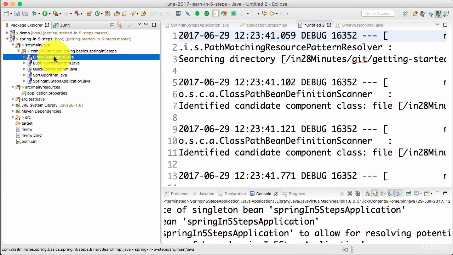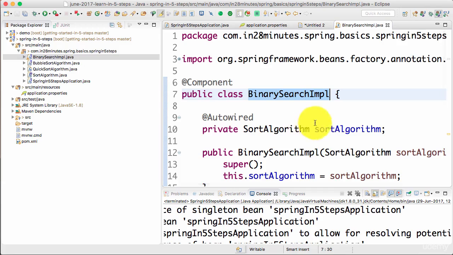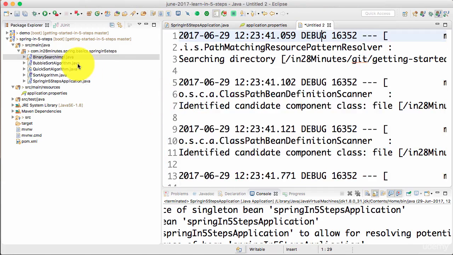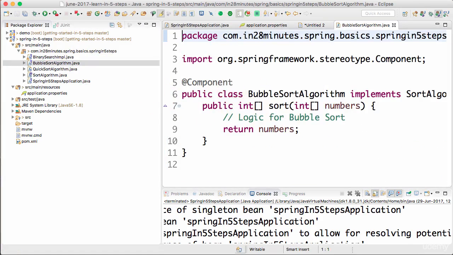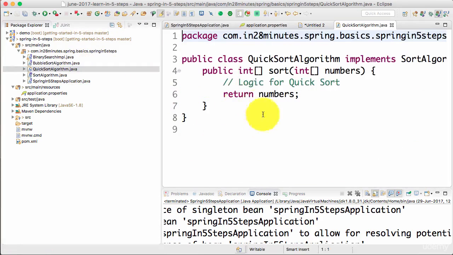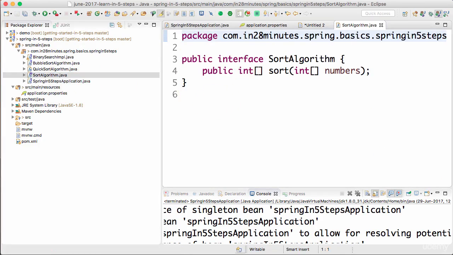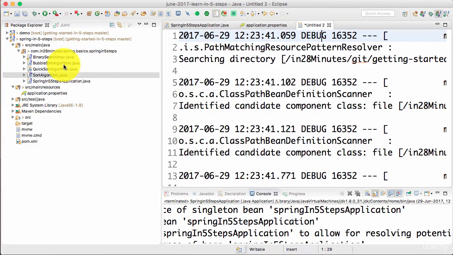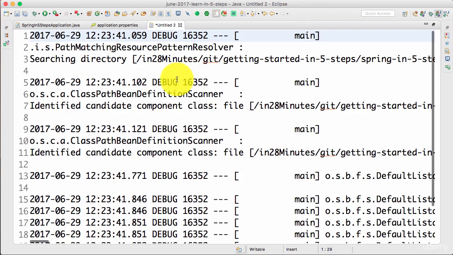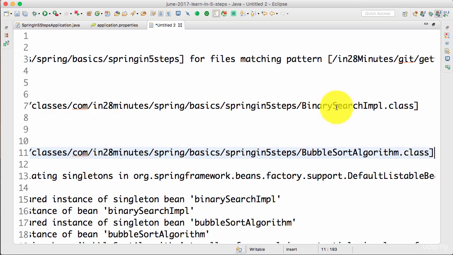The only two components that we have defined in here are BinarySearchImpl that has an @Component, BubbleSortAlgorithm that has an @Component. The remaining classes we have not put @Component on, so they will not be found. So this is an interface, no @Component on it. The remaining classes do not have @Component on them. That's why they are not found by Spring. Spring only looks for those things which are identified by @Component and a couple of other annotations which we'll discuss later. So the two components which are found are BinarySearchImpl and BubbleSortAlgorithm.